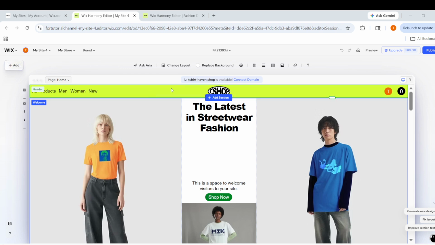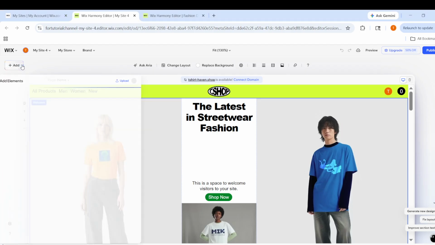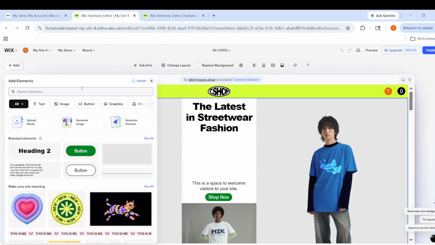If you want to add something new to your page, go to the left sidebar and click the Add Elements icon, shown as a plus sign. This section lets you drag and drop new components directly onto the page. For example, you can place text sections, images, buttons, shapes, or other visual elements where you want them. Dragging and dropping makes it easy to build the layout visually, so take your time placing items neatly and making sure they fit the page structure well.